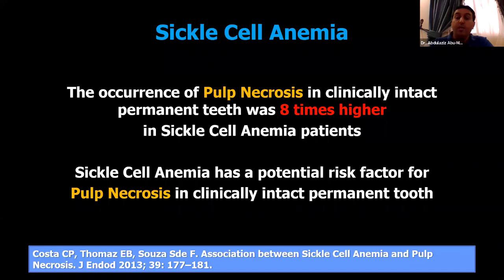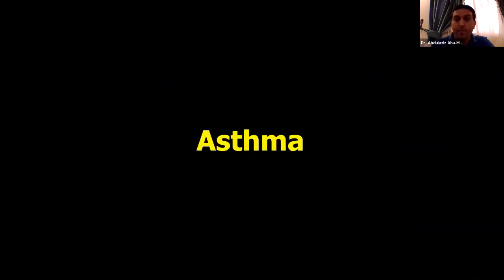Also, for those patients, you need to do a regular checkup. If they came for one tooth, take an OPG and check the other teeth. Those patients should be on a regular recall basis to check the teeth, okay, check the vitality, accessibility, all of the kind of the treatment. Aggressively, they should be cleaned and scaled because they are prone to infection. So this is in your mind, sickle cell anemia and the pulp necrosis.